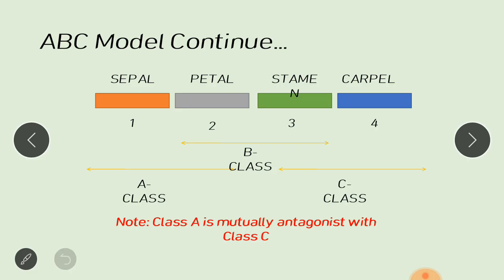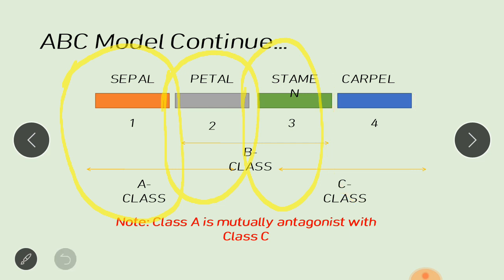Now let's see which gene is responsible for which expression. We have four different organs, which are sepal, petal, stamen and carpel, and we have three genes, so they must be interregulated, meaning they need to work together. Class A alone is responsible for sepal, while the combination of class A and class B is required for petal formation. Class B and class C are responsible for stamen, and class C individually is responsible for carpel. So only A is responsible for sepal, only C for carpel, A plus B for petals, and B plus C for stamen, while B individually does not express.